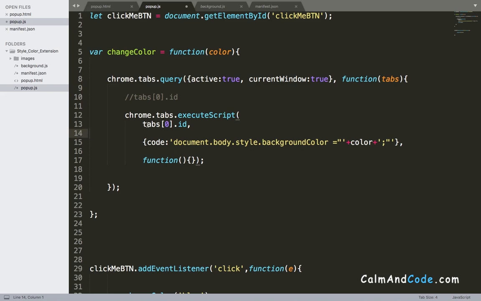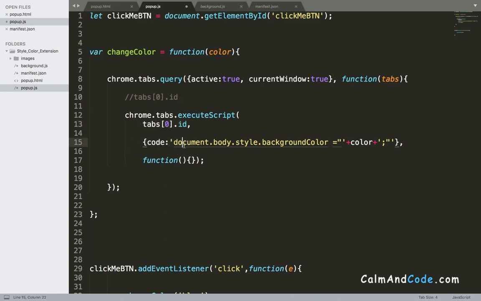So the first parameter is we are telling the executeScript function that we want to execute this code inside tab ID number whatever. And in our case, it's going to be the current tab, which is going to be Google, or whatever tab the user is currently browsing.